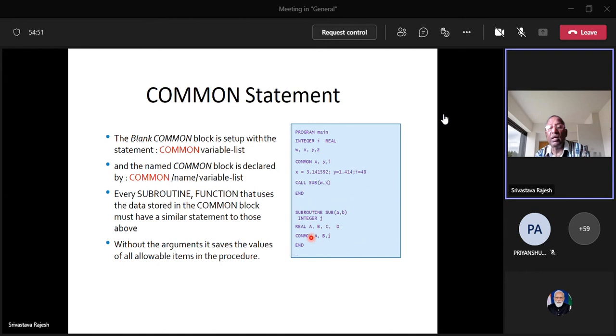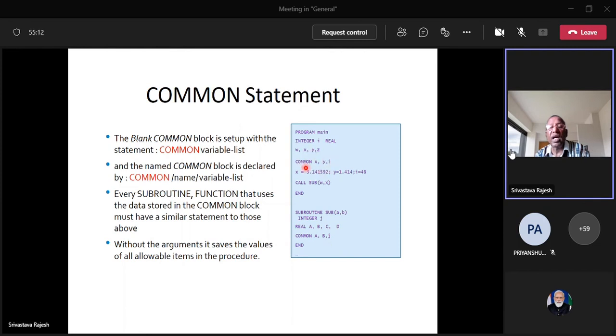If you write common A, B, J, then X value is taken as A and Y value is taken as B and I is taken as J. So that means you can transfer the value from here and not necessarily use the same variable.